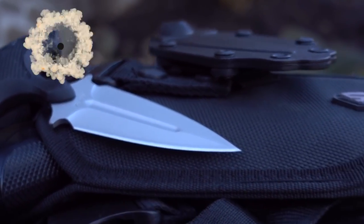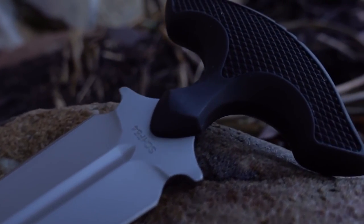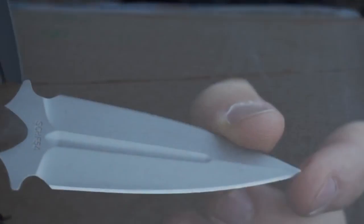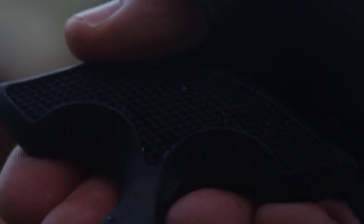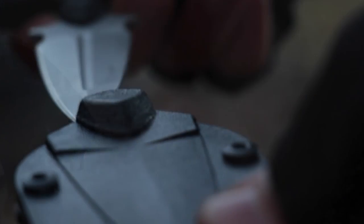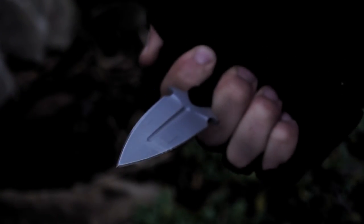Number 14: the Schrade Push Dagger Fixed Blade Knife. The Schrade SC-HF54 Push Dagger is a high-quality fixed blade knife designed for a variety of tasks. The dagger blade is constructed from durable stainless steel with a matte gray finish, featuring two sharp cutting edges perfect for slicing through thick rope or dense materials. The handle is constructed from rubberized TPE material, providing an extremely secure and comfortable grip. The ergonomic design ensures excellent control over the blade, allowing for precise cutting and maximum safety.